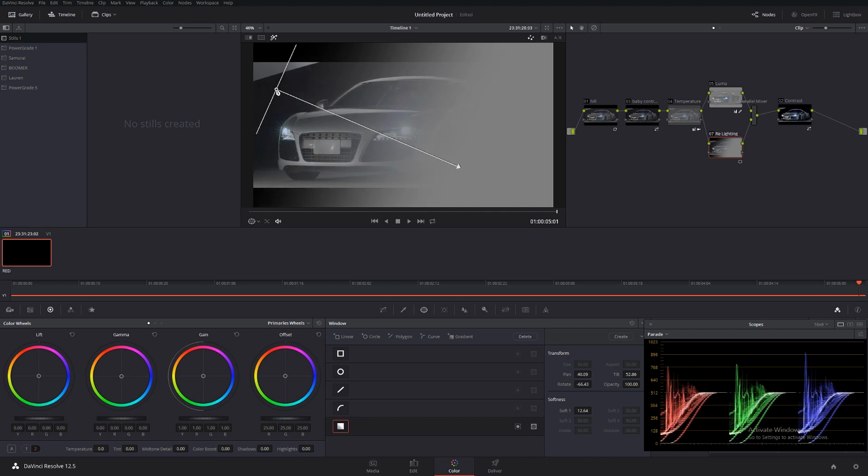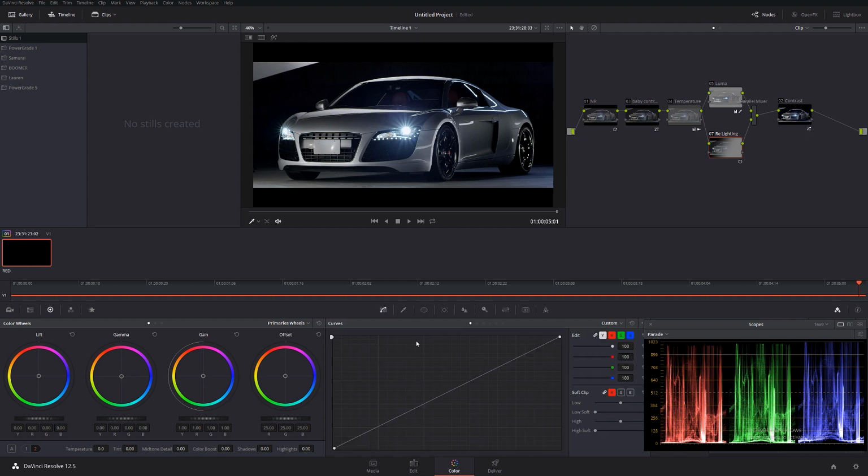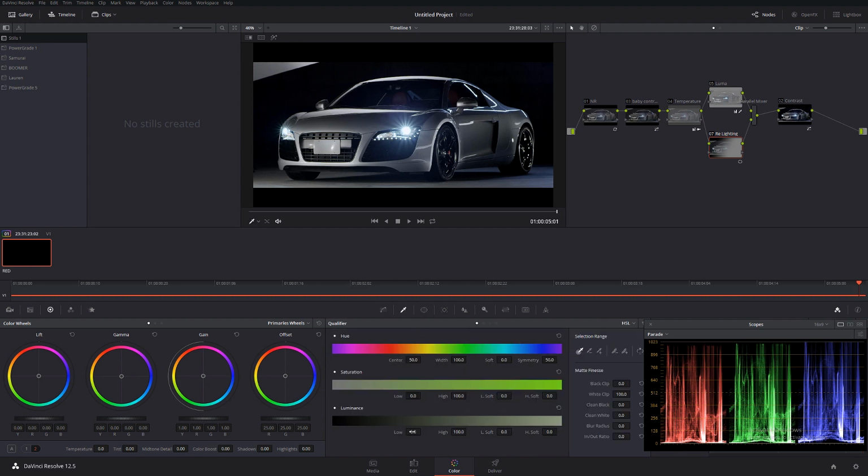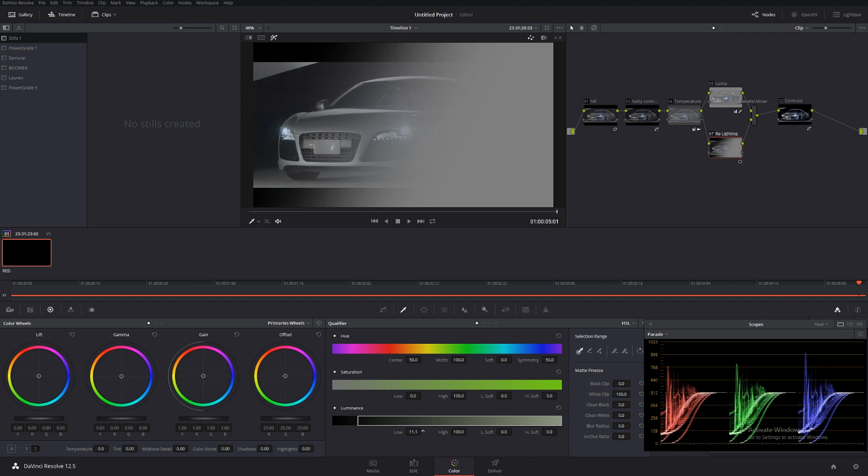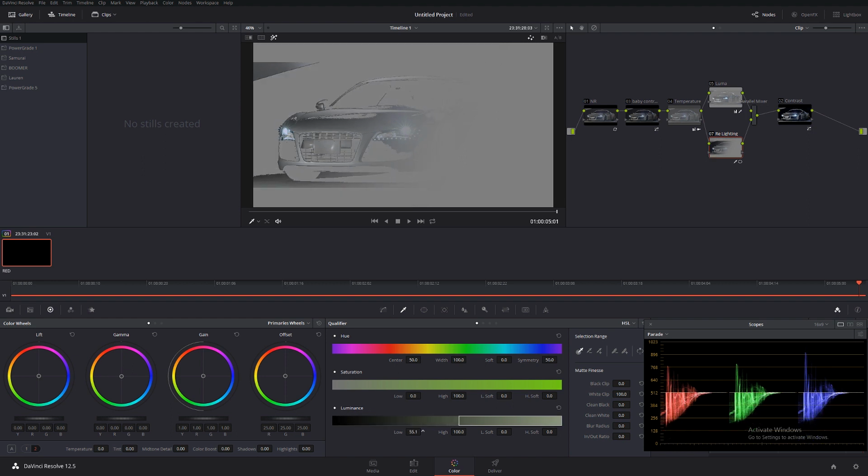Just like this. Maybe a little bit like that. Okay, that looks good to my taste. And I'm going to do exactly the same step. I'm just going to turn on the highlight, and I'm going to select, probably this time, like this. Make it soft, of course. Just like that, and probably let's add a little bit of clean white.